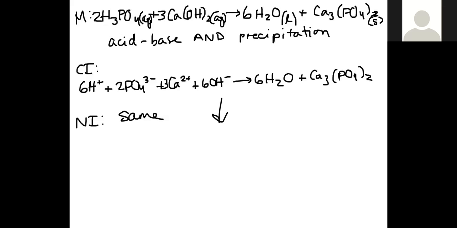Any questions on that? Yes, Hannah. When everything crosses out. Yeah. So for example, if you have a double displacement with no precipitation and everything crosses out, that's when you have no net ionic. But most of the time you have some sort of net ionic. It's just not this. It's just sometimes the same as the complete ionic. Yeah. Break up the product because they're not aqueous. Yeah, you can only break up aqueous because remember, aqueous means that you have ions floating around in solution. Liquid and solid doesn't mean that. Yeah. All right.